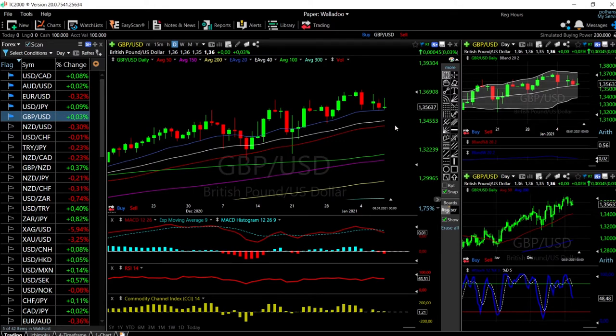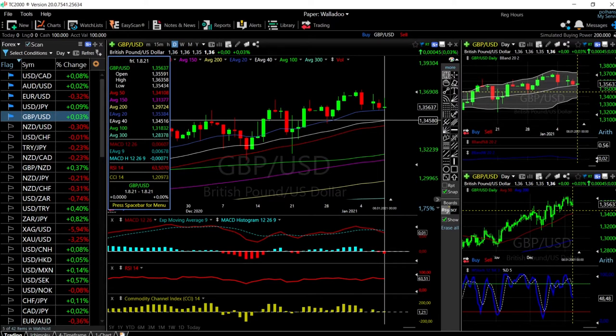So if the US dollar starts appreciating, which it looks like it's going to do, it still has some hurdles in the way. There is quite a lot of resistance above in the US dollar index. But if it managed to break the 20 and the 50 moving average, then we can basically see the US dollar start appreciating again. So that will basically mean that the currency pair will start declining. But at the moment, the 20 exponential is holding. This is not a very encouraging sign, this inverted hammer here, but if this 20 exponential breaks, then we'll go and test the 40, which is 1345, and we have the 50 run right underneath.